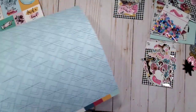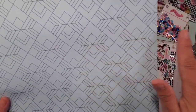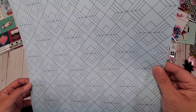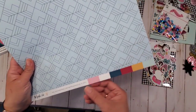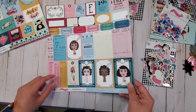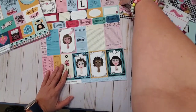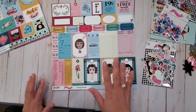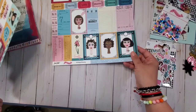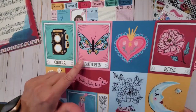Oh my gosh. And then this one is blue. I don't know the genre, but I know that she likes modern. And then definitely I'm gonna use that strip for sure. Love it. Look at the ladies in different nationalities. I love that. And we all know that Andrea is very outspoken about equality, and I love that about her so very much. Oh, the camera, I love. So cute.